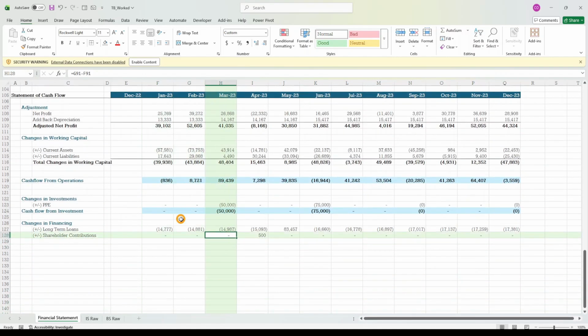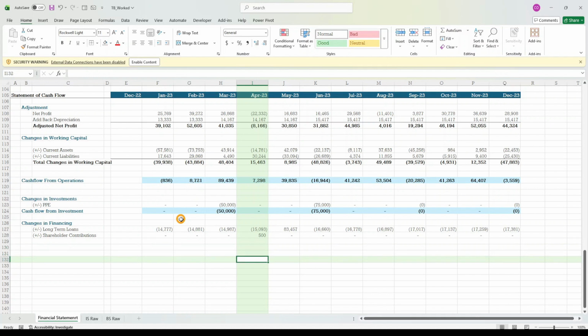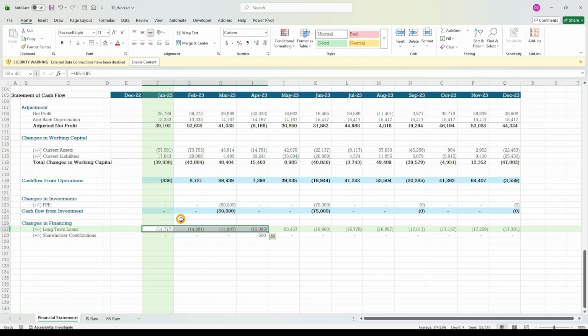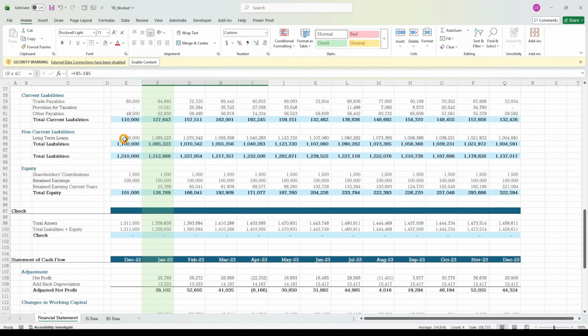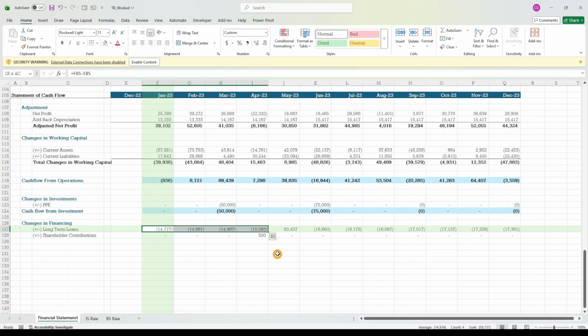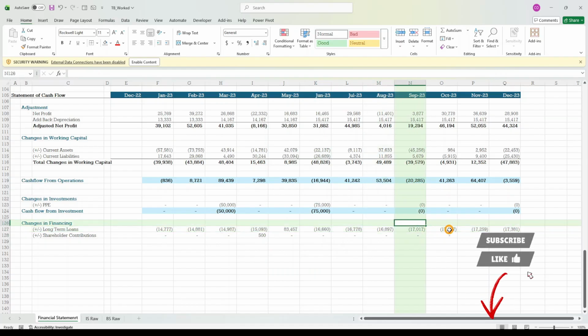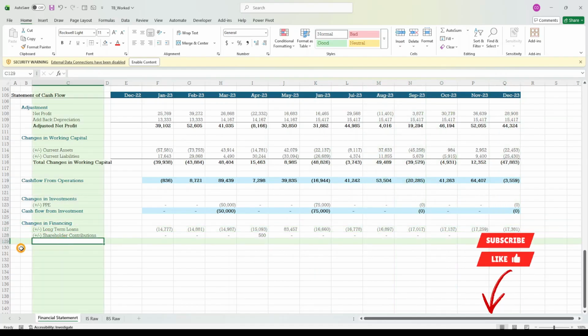You can see that there was an addition to shareholder contribution, and as you can see, it is a positive number indicating that cash came into the business. For the loans, everywhere you see a negative number, it means that there was a payment. So cash loans were paid down. If you actually go to our loan, you will see that our loan was dropping all this while, then it increased again because there was a drawdown, and then the paydown continued for our loans just like that. You get it. So that takes care of that.